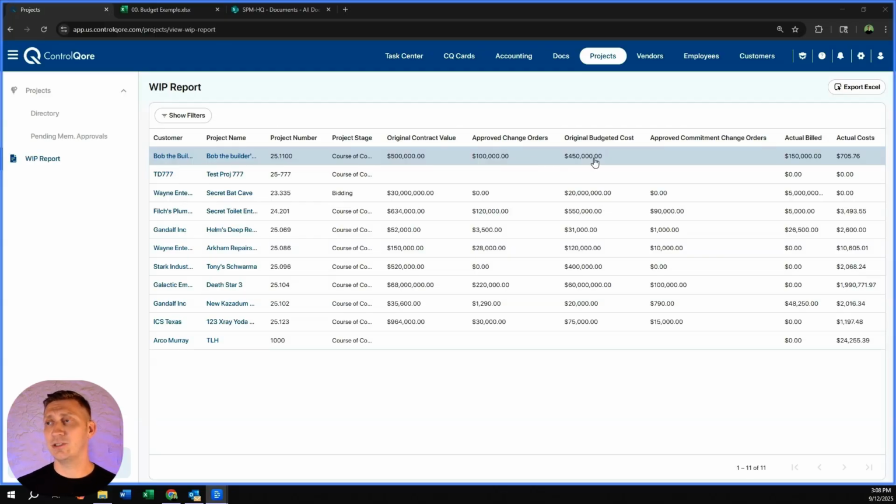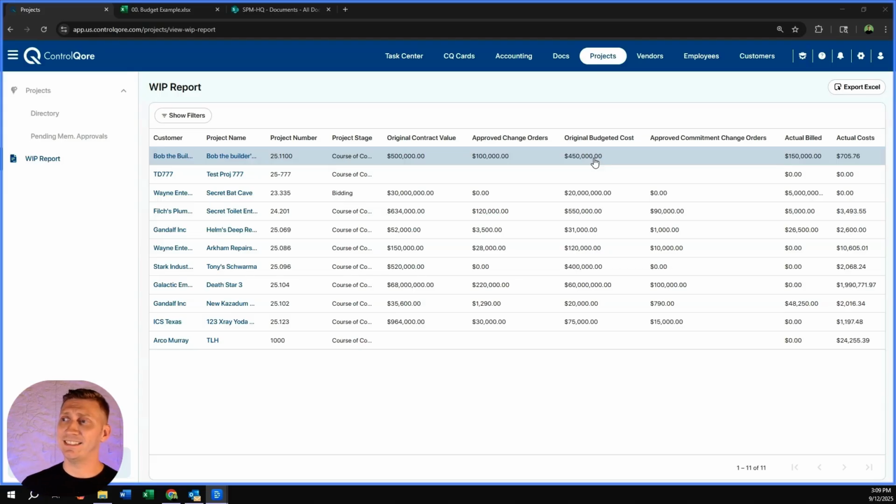And then these two columns are a little more calculated, and you have to understand your bidding. You can't just throw out low bids. So we want to know what's our original budgeted cost. And all that means is how much is it going to cost you to build the project? Not how much did you sell it to the client and sign a contract for, but how much did you actually require to buy the material, pay the labor, use the equipment, have company vehicles, have insurance, all of it. How much is dedicated to this project to do it?